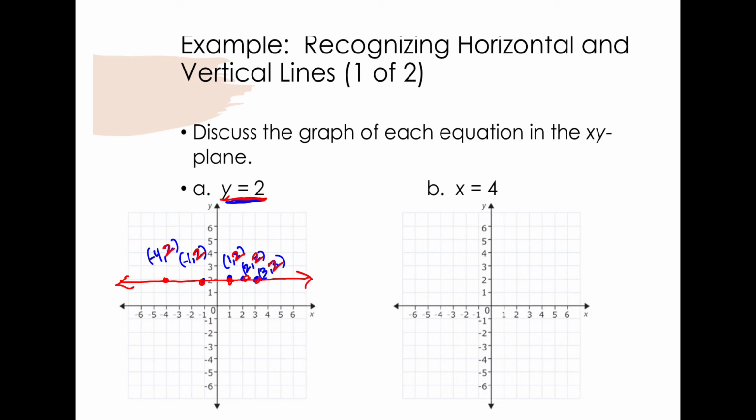And in a similar way, when we say x is equal to 4, we see x is equal to 4 all along here. And so the vertical line passing through where x is equal to 4 on the x-axis is the graph of where x is equal to 4. This is 4 for x, 4 for y. It's maybe a bad example, but 4 for x, 2 for y, 4 for x, negative 2 for y, and you get the idea. So these are always the easiest graphs in the world to do.